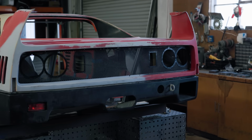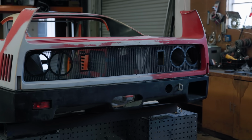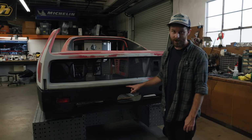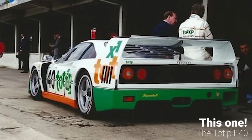Now, how is it that this piece, maybe the most boring piece of the whole car, could be my favorite one? Well, it turns out that this piece is the only one in the car that is off of a real GT1 F40 race car. This piece has real racing pedigree.